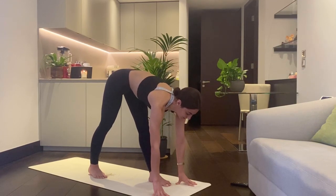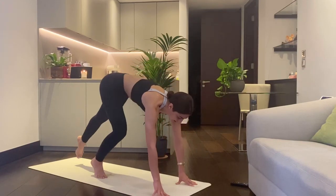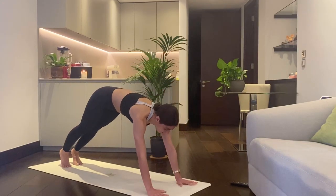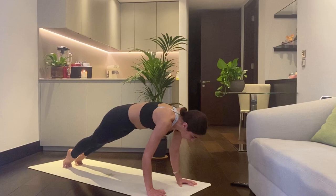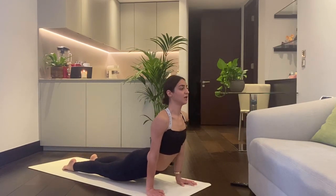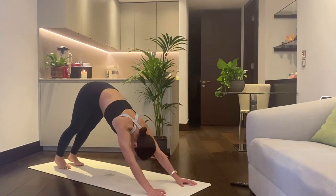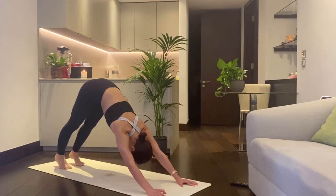Lengthen into your spine. And from here, we're just going to step back into a plank pose, come into a child pose, or move through vinyasa before getting to the other side. Inhale, up dog, open into your chest. And exhale, find your downward facing dog.